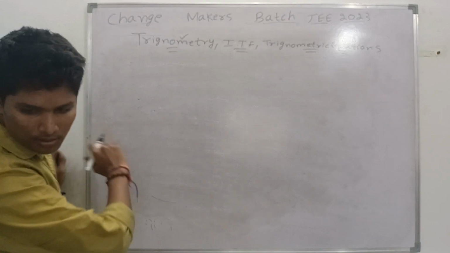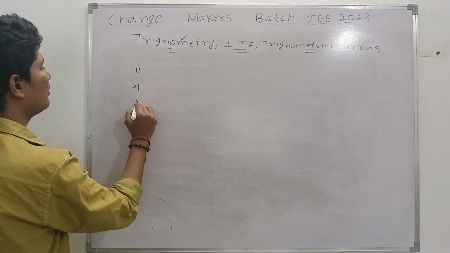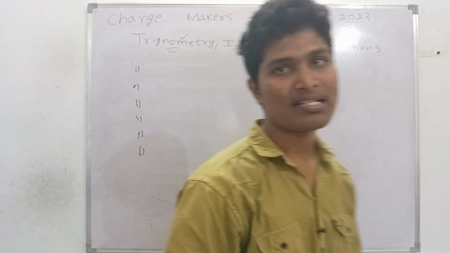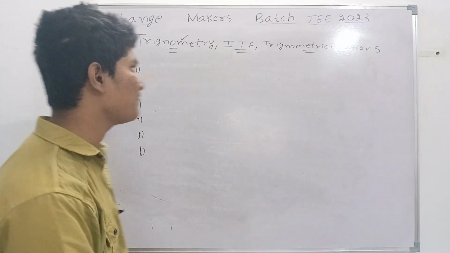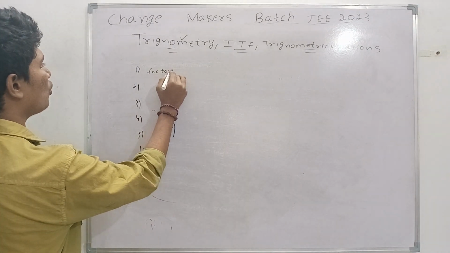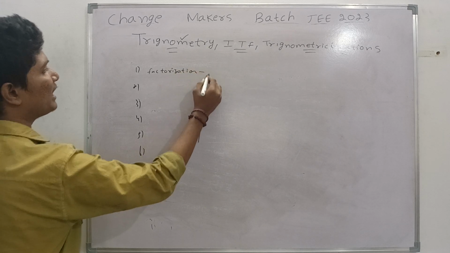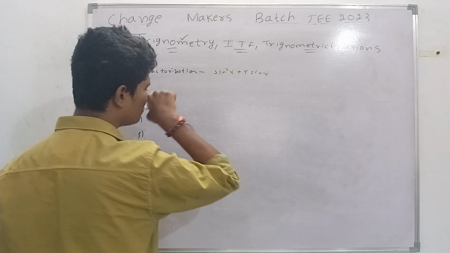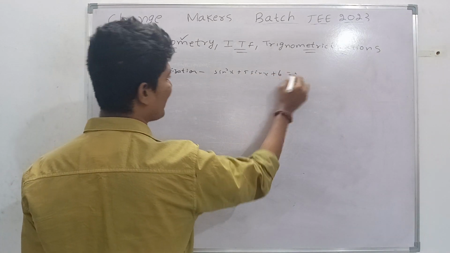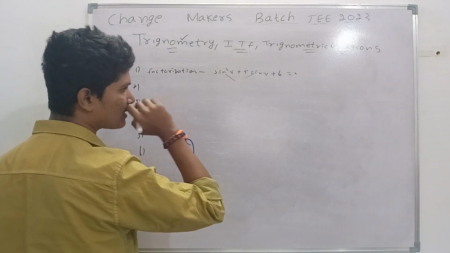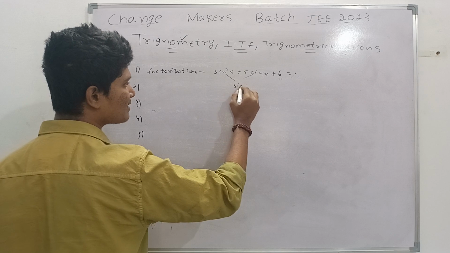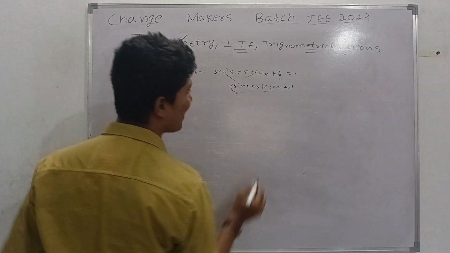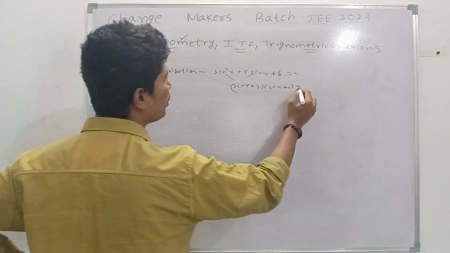There are nearly 6 types in this. The pattern of trigonometric equation questions in JEE Mains is a total of 6 types. The first type is factorization. The meaning of this is, if we take sin square x plus 5 sin x plus 6, it is a quadratic equation in sin x. So you can get the factors as sin x plus 3 into sin x plus 2. When we write these factors, it is factorization, and you equate to 0.